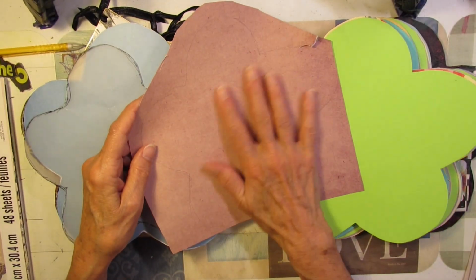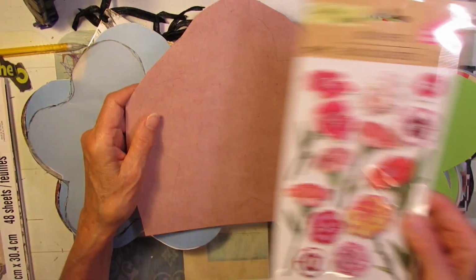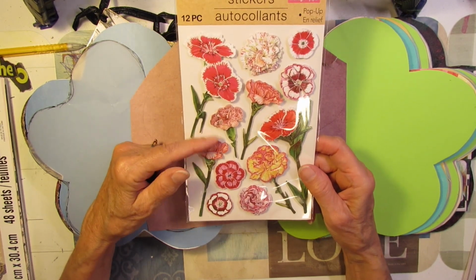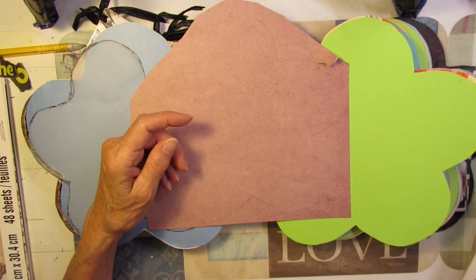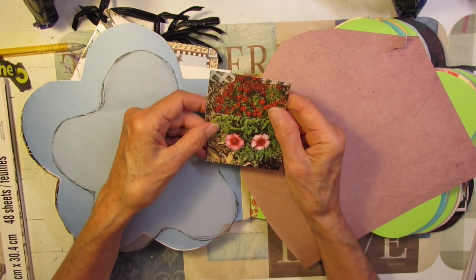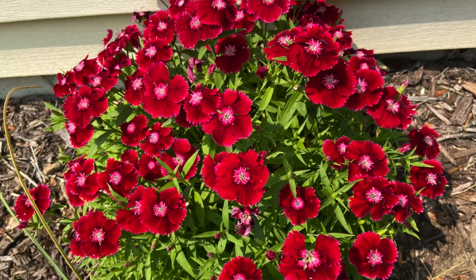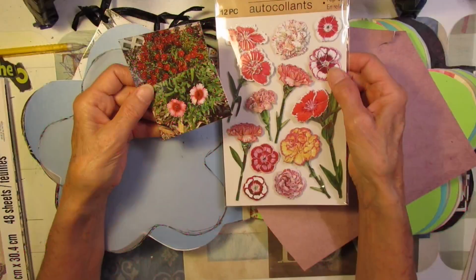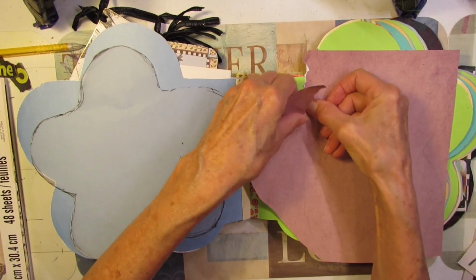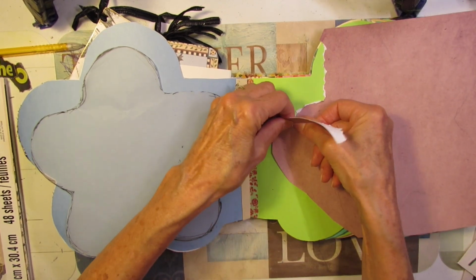I wanted a bit of a neutral color that would go with these stickers. Now these stickers have been floating around on the table since I hauled them. And I saw these carnation stickers at the Dollar Tree, and I thought they were so pretty and sparkly. And I want a journal about my carnations. I do have the red ones and the bicolor ones. And they bloomed earlier this year, and they were so pretty, and I took pictures of them. And they haven't gotten into the journal yet.